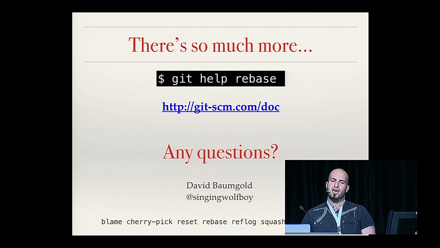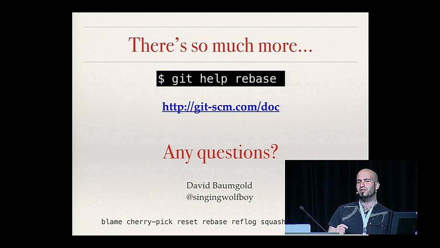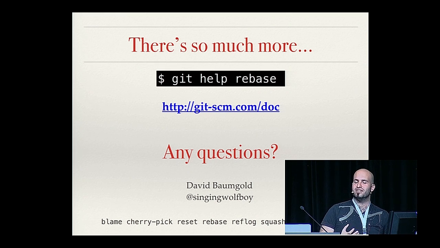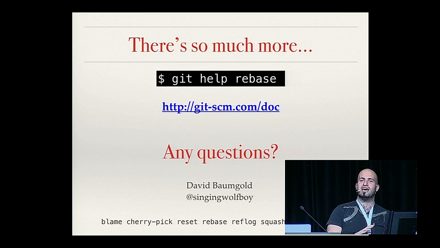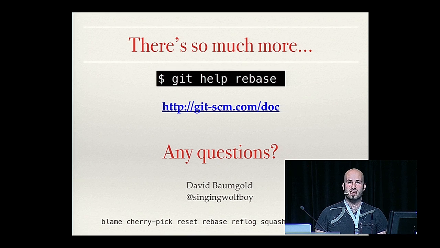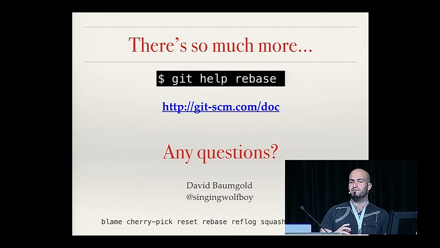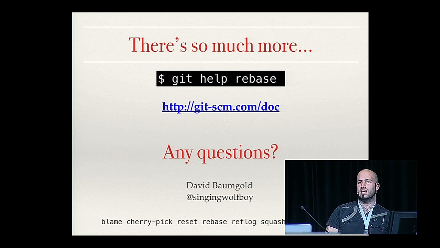If you're not OK with that, I know that Git actually has a tool built in called rerere. And I believe that stands for reuse recorded resolution. So you can use that tool to tell Git, all right, this is how I want to define this resolution, and it will apply it for the rest of the commits in that rebase. I've actually never used it before, just because for me, squashing commits works fine, but you can look up the documentation on how to use rerere, and it's kind of fun to say. Thank you.